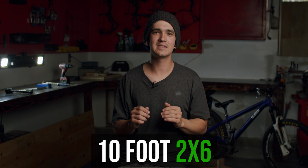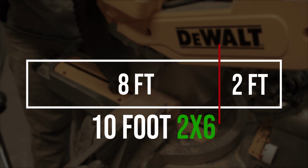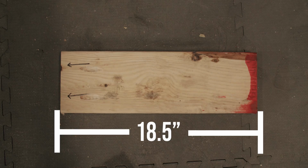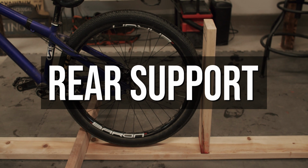All right, so for the wood, we're gonna need a 10-foot 2x6 and an 8-foot 2x4. Let's take that 10-foot 2x6 and cut 2 feet off of it. This 8-foot piece that we're left with is going to be our base. Now let's take that 2-foot piece that we just cut off and cut it down to 18.5 inches. This is going to be the rear support for the rear wheel.